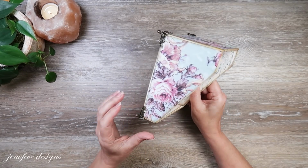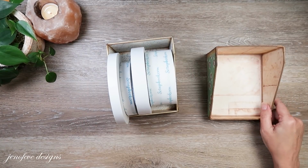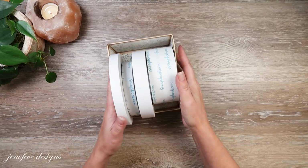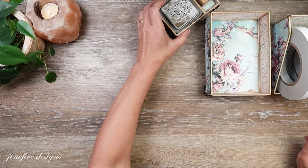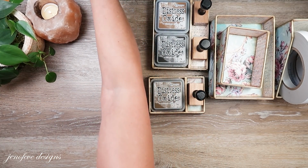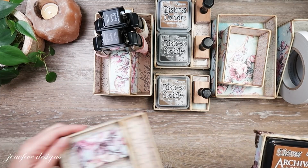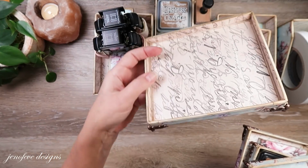Okay, so I think they're dry enough. I was going to move my tapes over into my new matching mini rack. So I'm going to put this one back with the coordinating Crafty Companion that this came out of. And now I have a Crafty mini rack to hold my larger tapes that matches my garbage bowl, my ink stations, my small garbage bowl, and my corner chomper stand insert in the large garbage bowl, and my rectangle ink stations, my double rectangle ink station, my universal ink station, and my double universal ink station.